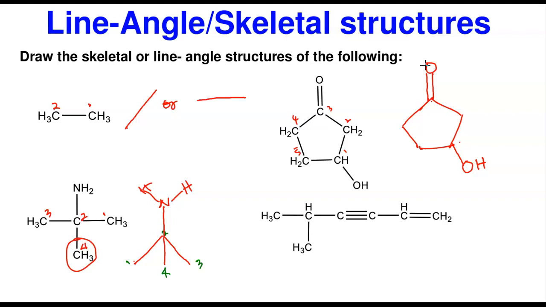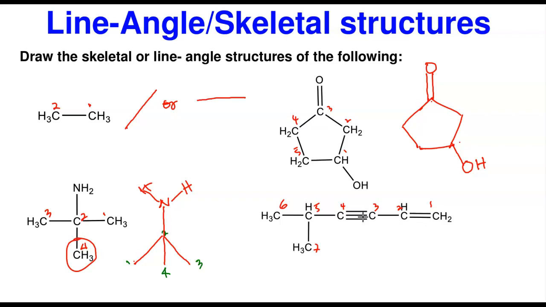Again, like I told you, try to first of all count the longest chain in doing this. It doesn't have to be like in nomenclature time, we're going to see why this is important, but it's important. So I want to count the longest chain I have here. 1, 2, 3, 4, 5, 6. And I have another one here, 7, as an attachment to carbon number 5. Now, see what is happening here. Two things are playing out now. There is a chain here. There is a double bond here, and there is a triple bond.